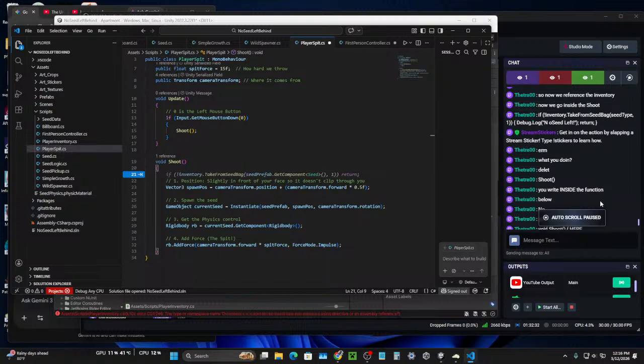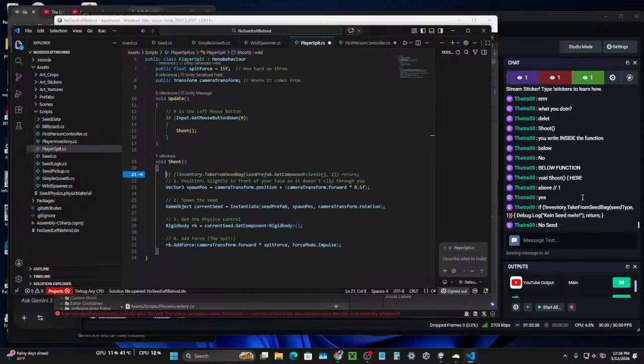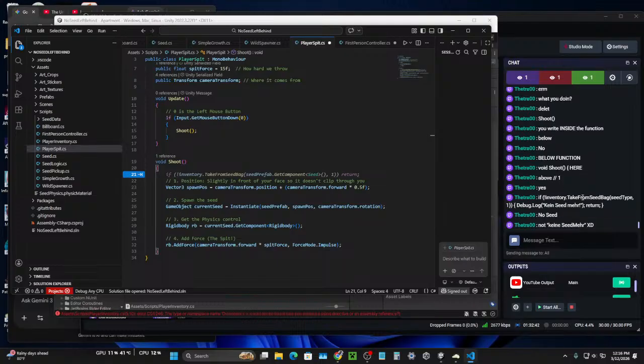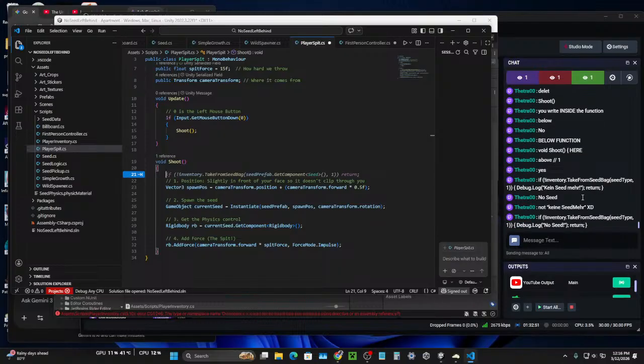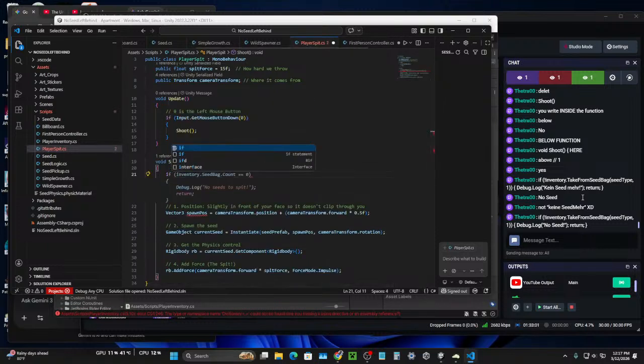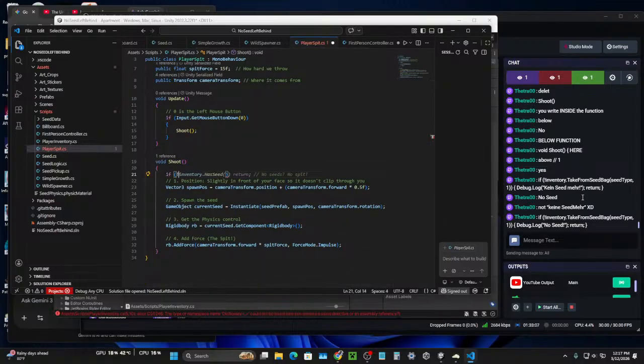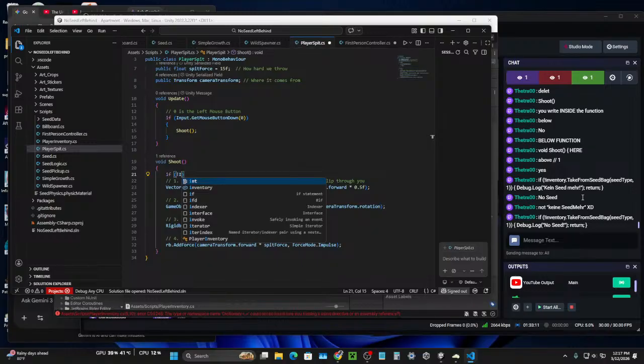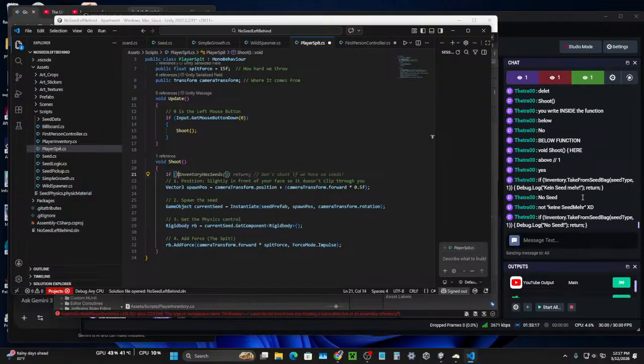Right. If inventory. Okay. Can seed, to lowercase. Oops.